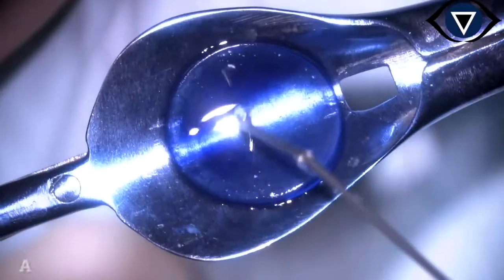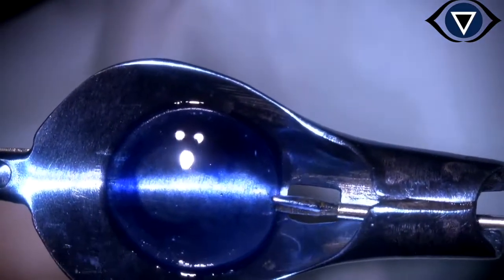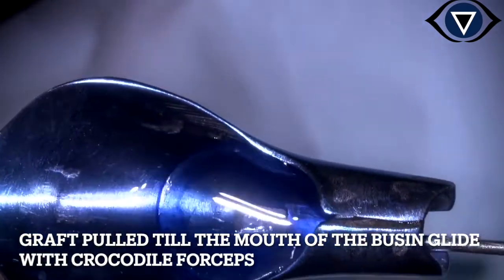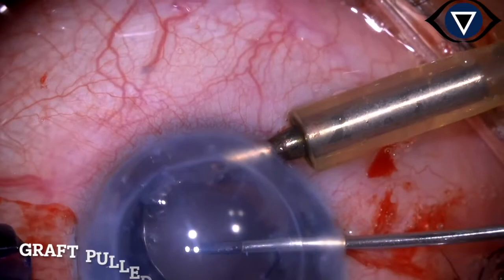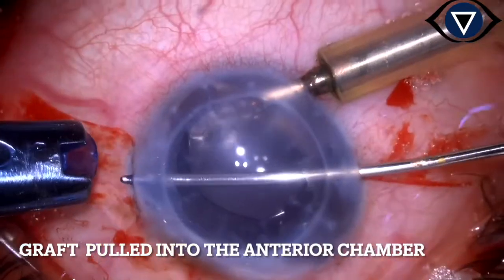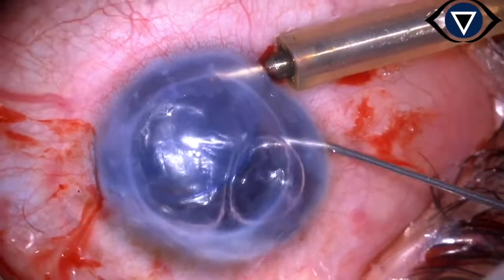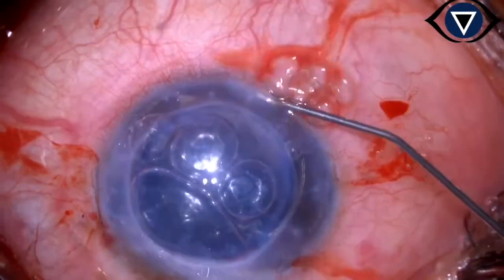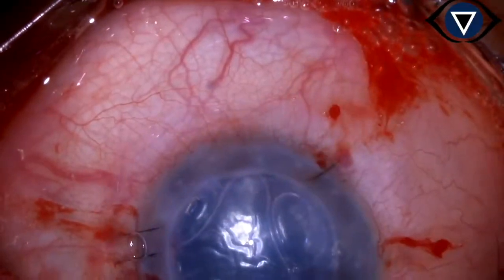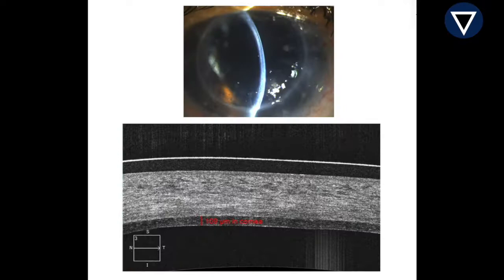So as we have seen in the course of this video, this particular lenticule had been exposed to femtosecond laser, excimer laser and also applanation while the inlay was being harvested on the femtosecond machine. But as we will see, this patient after surgery has been doing well. The graft has cleared, there is no edema, and improvement in vision has also been seen. These are the post-operative photographs of the patient.